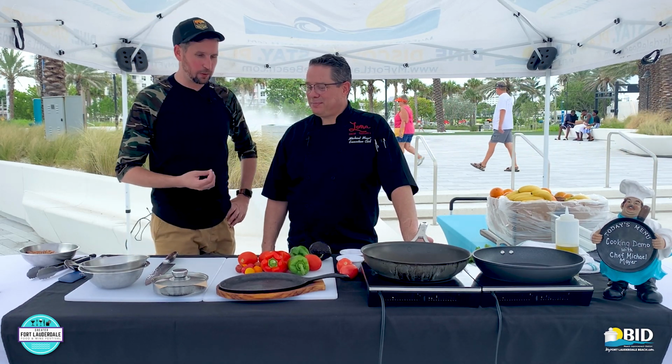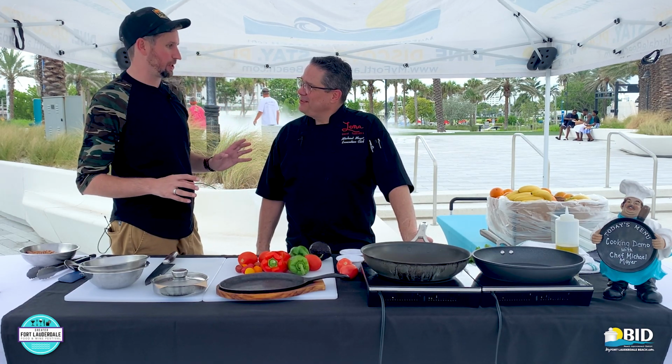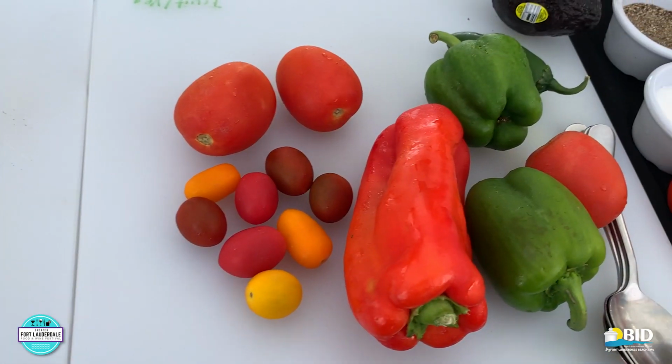I had my first taste of guacamole there when we made it a couple months ago. It was great. The food there is incredible. I know, I'm a frequent patron myself. We're going to talk about how good the restaurant is a little bit later, but before that, let's dig in. We went shopping through the market.